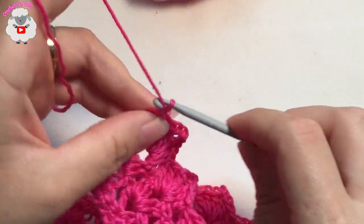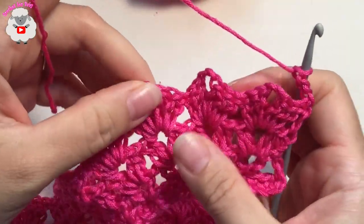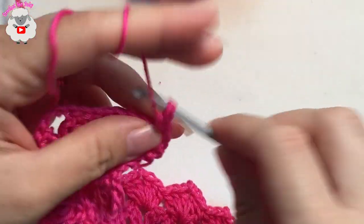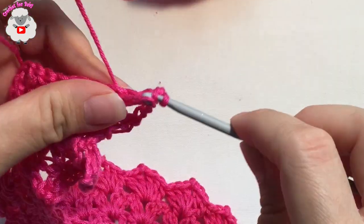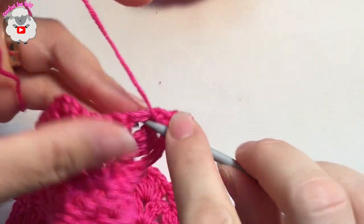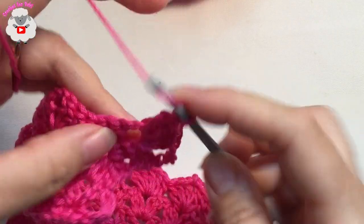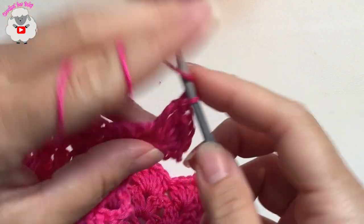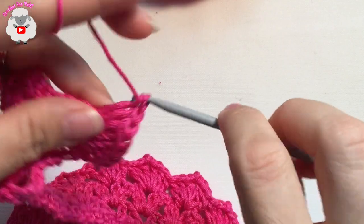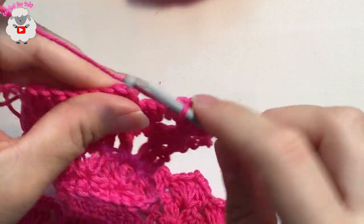Now for the 5th row, we're going to chain 3, turn, and inside each one of these chain 2 spaces of each one of these fans, we're going to make 8 double crochets. So beginning here, 1, 2, 3, 4, 5, 6, 7, 8. And then into the next chain 2 space of the next fan, same thing, 8 double crochets.